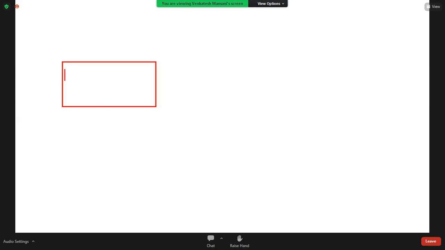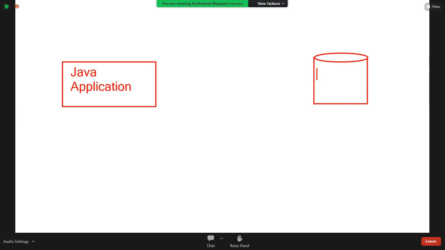It is Java application. Okay. Here, Oracle database. Now, this Java application and Oracle database, I'll connect with type 4 JDBC driver.